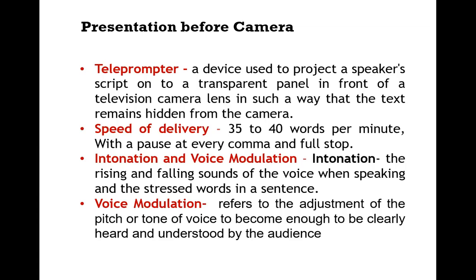So anyhow, it will be visible to you. You can read whatever information is available in front of you, but it cannot be seen by the camera. This is a teleprompter. This is an instrument, a device. Probably each multimedia center has a teleprompter, and you can read whatever the content is.